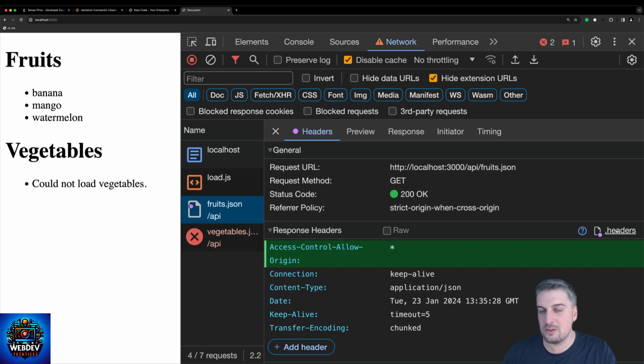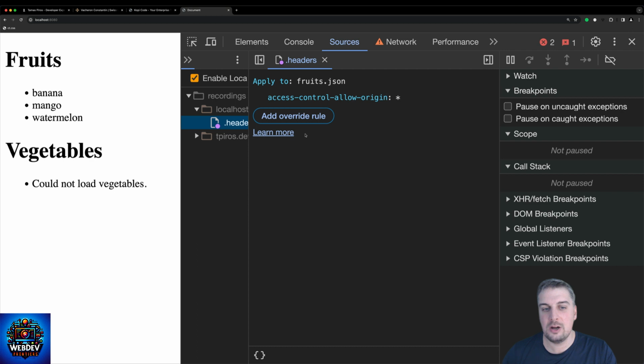We could click on this .headers link right here, which will bring up the header definitions. And as opposed to applying the custom header of access control allow origin to fruits.json, we could override this and just type in asterisk.json.